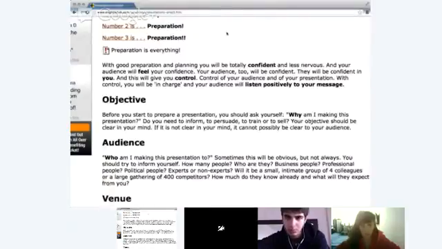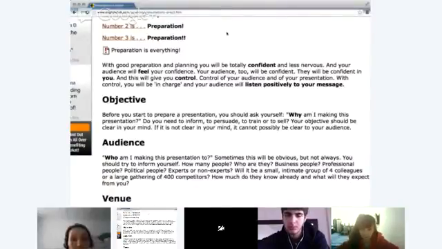It keeps being repeated. So when you're giving a presentation, you need to be very confident. The way that you're confident in your presentation is similar to an athlete when they go out in a sporting event. If an athlete is prepared, if they're ready, and they've done a lot of preparation, then they're very confident when they go into the game.